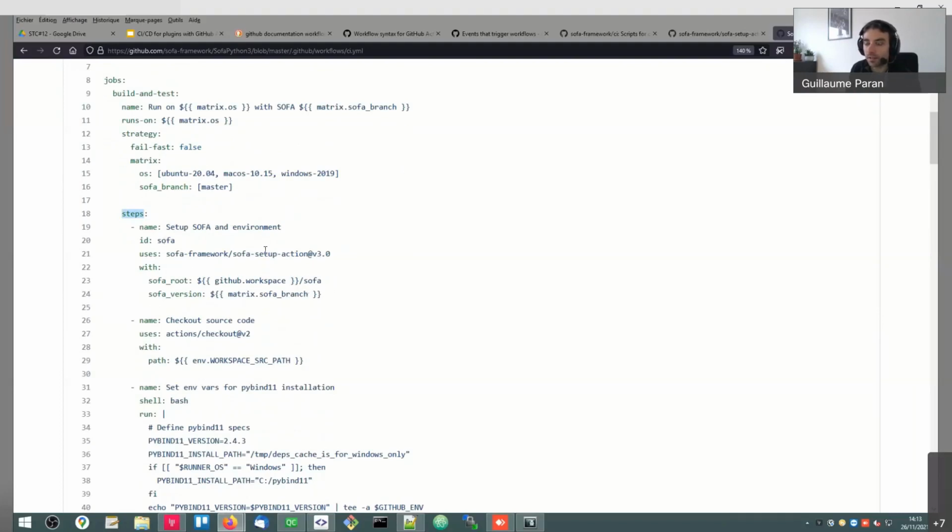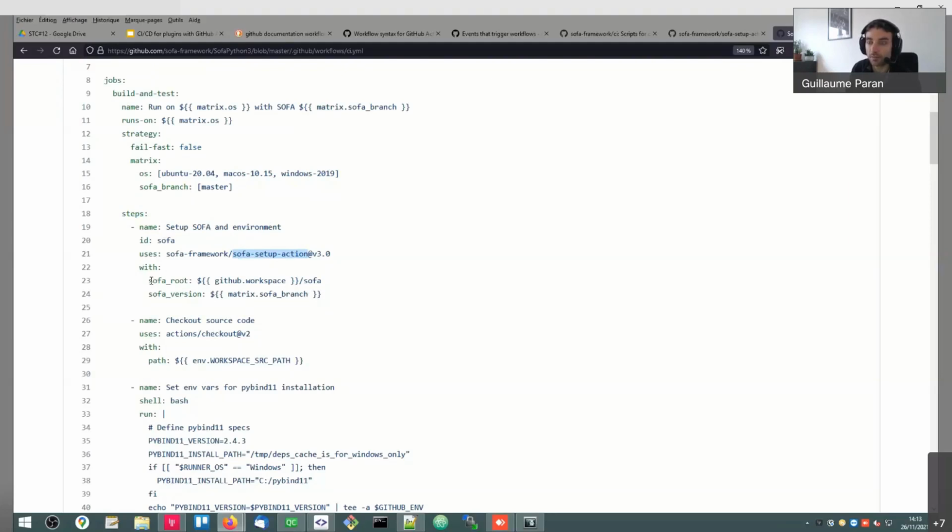It's the Sofa setup action. It's an action that I built. And the idea of this action is that it will set up Sofa and some dependencies for you automatically. So you won't have to worry about that.